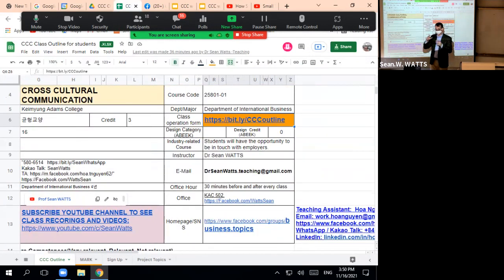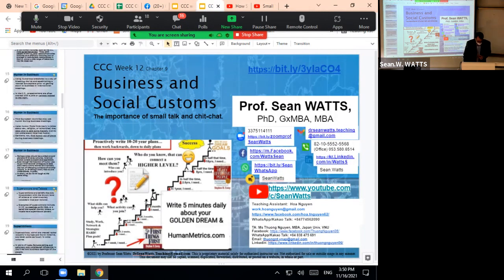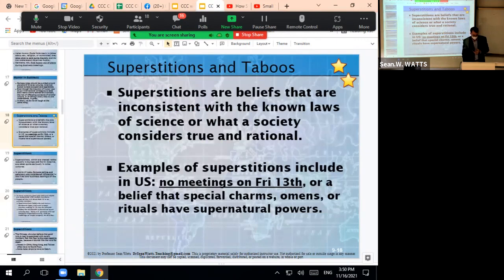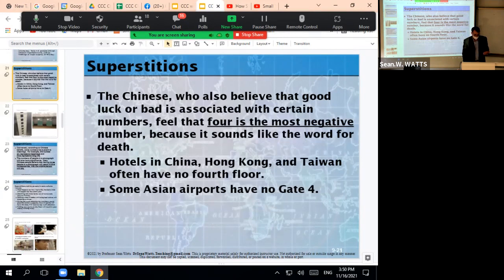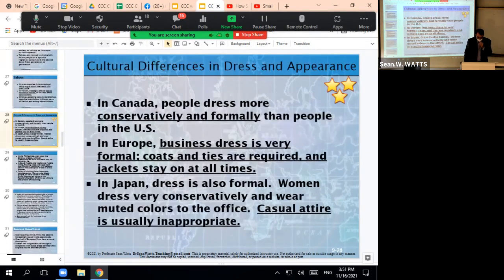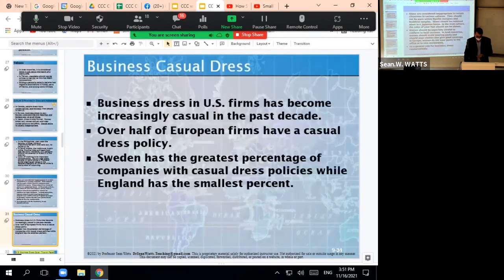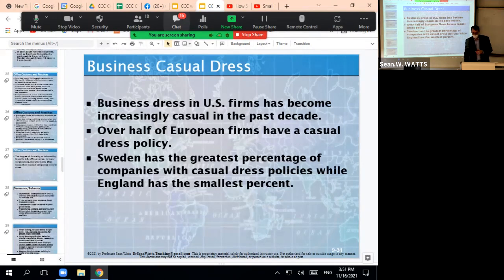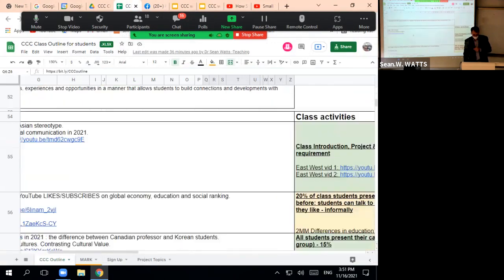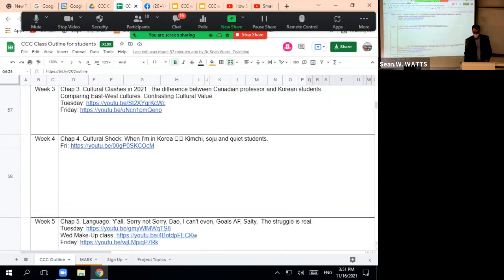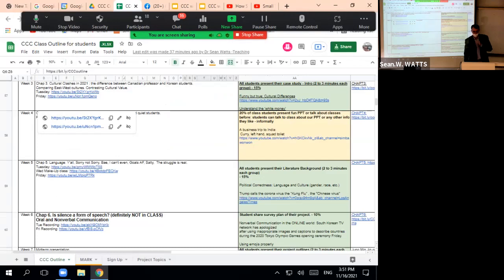Since this is only a few slides each, I don't want you to just focus on that alone. Since we're almost finished with the class, I want you to not only teach those few slides, like group 2 is going to teach superstitions. You have almost the most slides. Group 3, cultural differences in clothing. Here's 1, 2, 3, 4, and then we're basically finished. The other thing I want you to do is go back and pick one of these weeks to summarize to the class. What was the main lesson that you think was taught here? Does anybody want to select chapters or weeks and the materials?